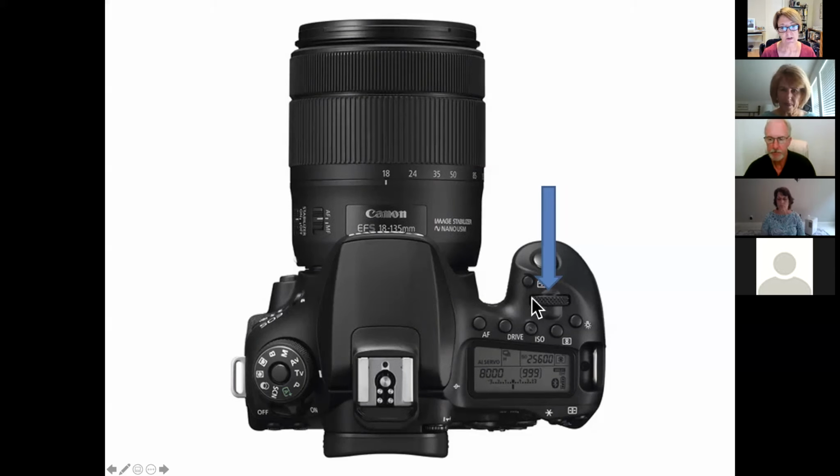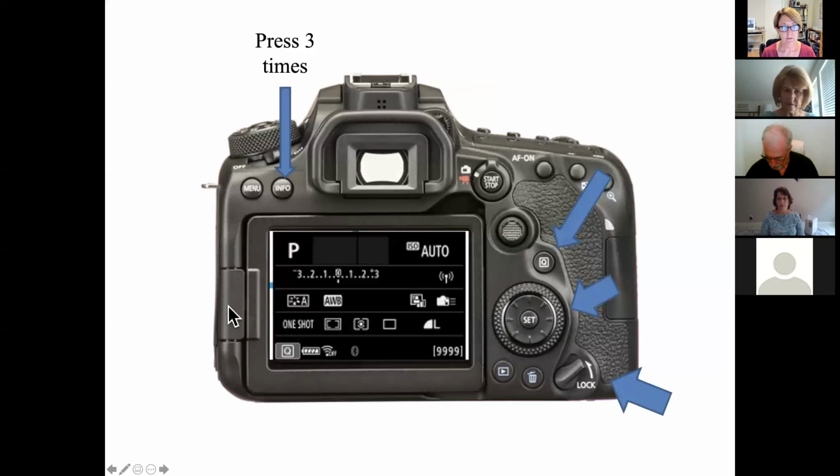And then Carolyn, notice that up on the top of your camera, you have some key buttons like autofocus drive, ISO, and your light meter. And you other Canons will notice that it's very similar to your camera as well. And then Carolyn, on the back of your camera, to get to this screen right here, you push the info button 3 times, and that moves you through different screens. And for all of you other Canon users, same thing, you push that info button 3 times and that brings you up to this screen that I want you to use.